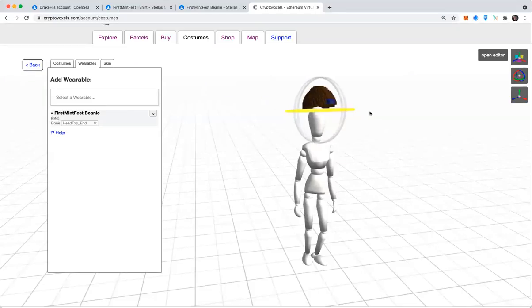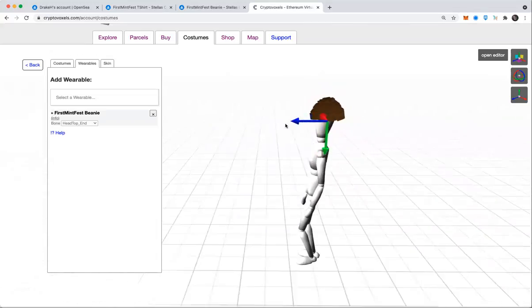So I can have my beanie facing sideways, or upright, or down, or whatever. So you like it like that. And then I can even change its size. I could make it wide, short, small, or really thick. Either way, I just want this beanie to fit me really nicely.